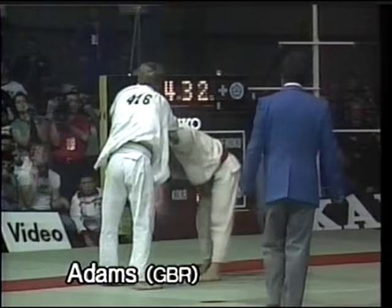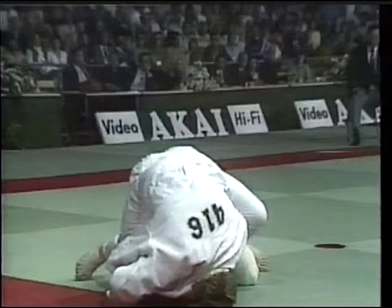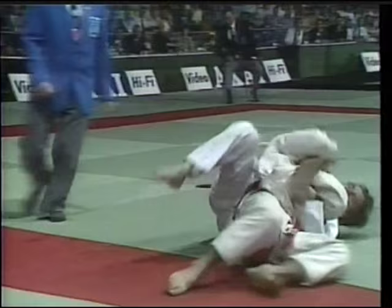This is a match from the 1981 World Championships in the Netherlands. The final in the 78kg division is between Adams of Britain and Japan's Kase. Let's watch Adams go from a seoinage to a jiu-jitsu, a technique he excels in.